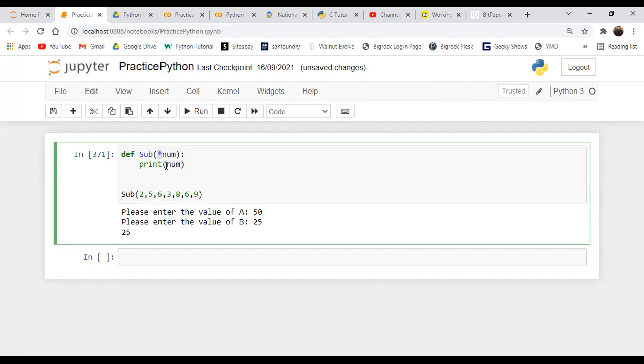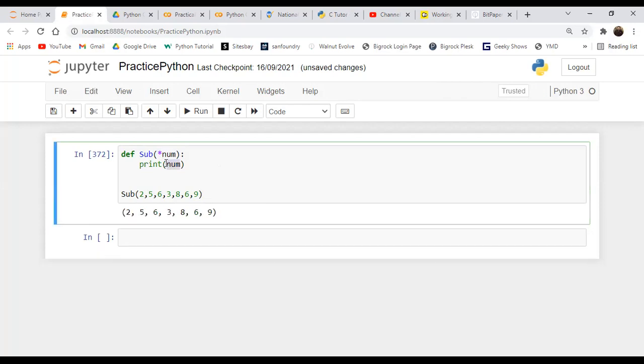So here you will receive all the values in variable num. This is the variable length positional argument. It will return all the values which you are passing while calling the function in a tuple, right? So this is the tuple. This will pack all your values in the tuple.